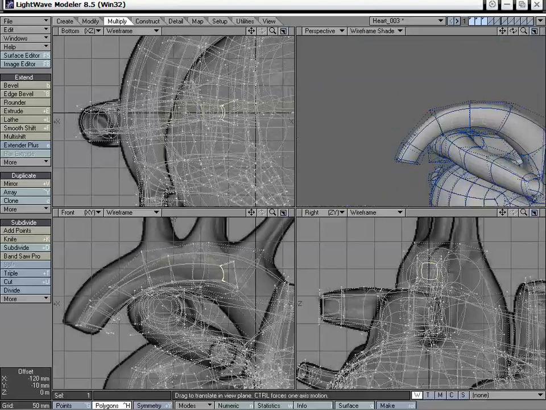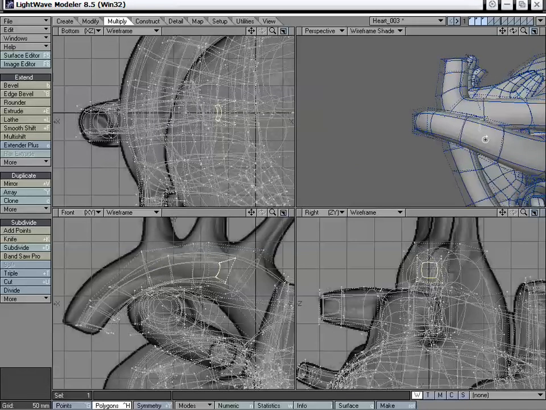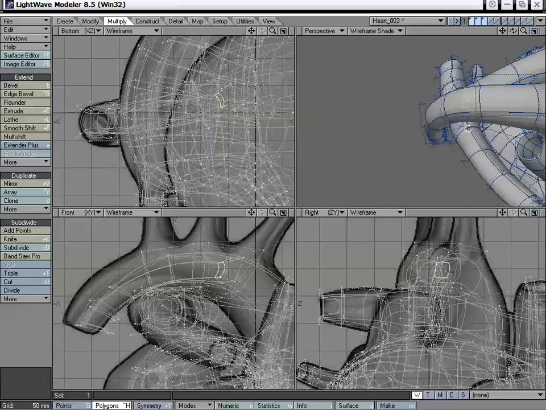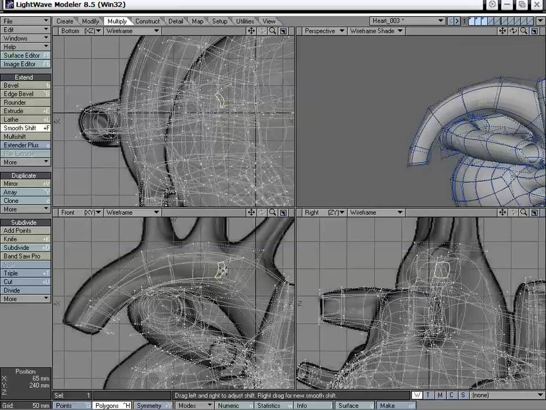So we're going to smooth shift that one more time. Rotate it. Take a look, see where that polygon's at. See that we have to move that over just a bit. And Y to rotate that. So we have this nice curve. And smooth shift.